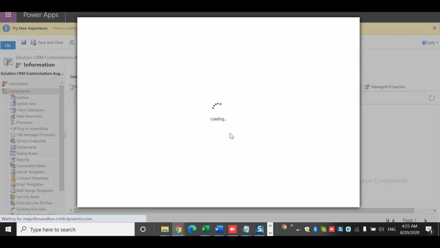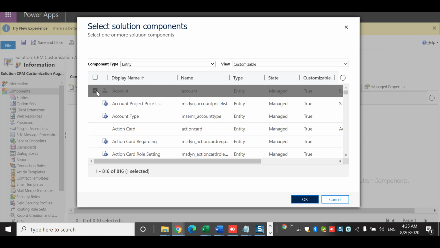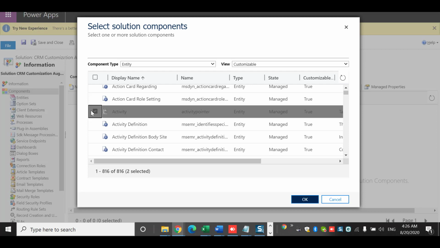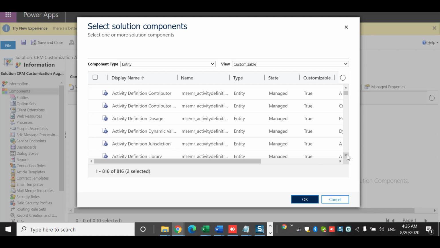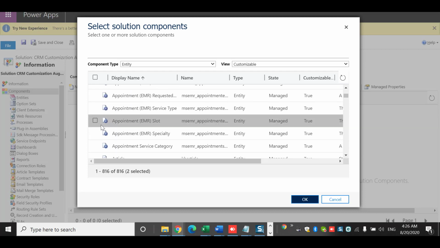I'll be able to see the list of all the entities over here. It's basically going to show you a dialog or a wizard, I would say, where it will show you the list of all the entities. You have to select all the entities to which you have made changes. Imagine you are a developer working on a development environment of CRM. The same set of environment is already there on the testing environment. So after you made changes to your CRM system, you have to select the entities. I will select account, and then activity, and appointment for example, and then click OK.